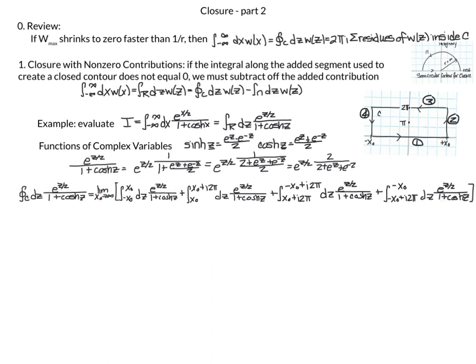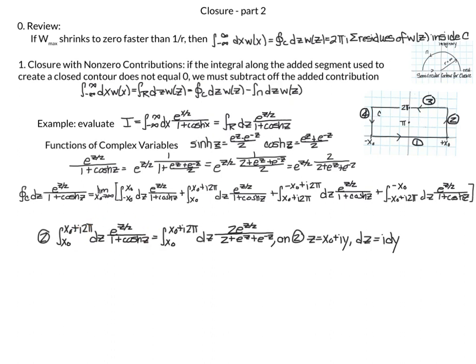I'll do the first one, no, actually I'll do the second one first. Here I have my original integral from x naught to x naught plus i 2 pi. Now working on the function I'm integrating, using this new form here, which has the exponential form of cosh z, I plug that in here. So now I have my integral of 2 e to the z over 2, so I just multiplied these 2, and then the denominator is 2 plus e to the z plus e to the minus z.